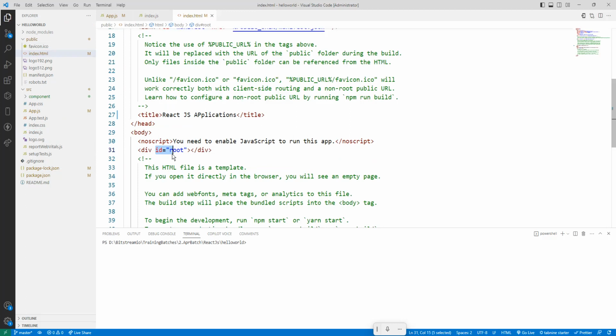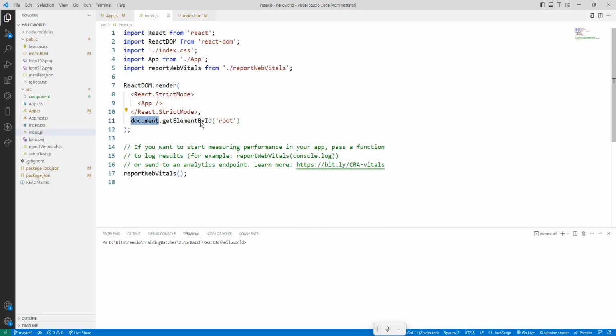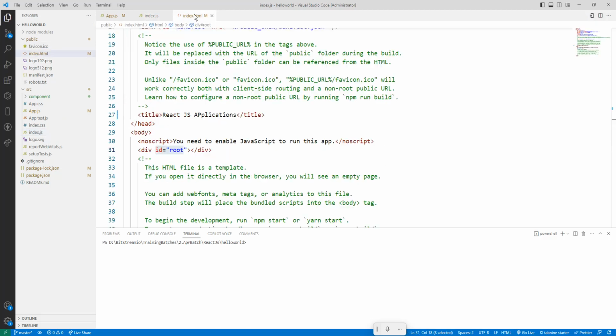If you see here, there is a div with id root, and here document.getElementById root. So this App.js is displayed in the div root in the browser.